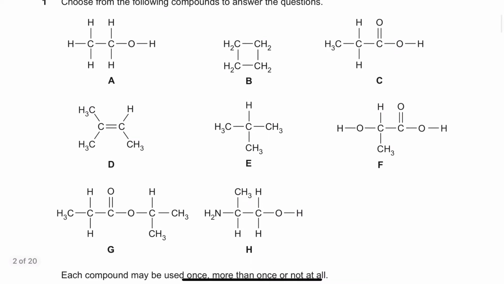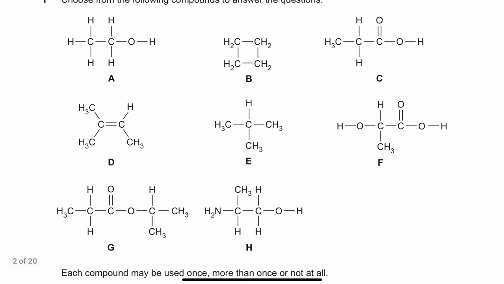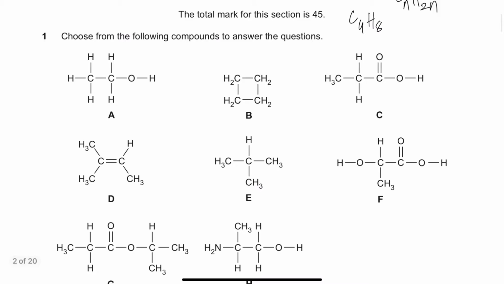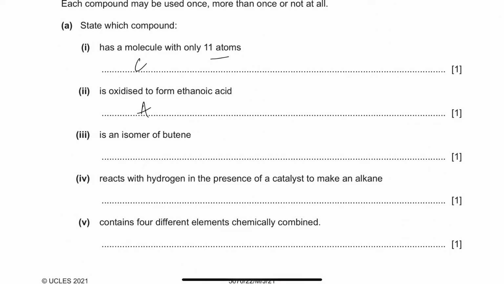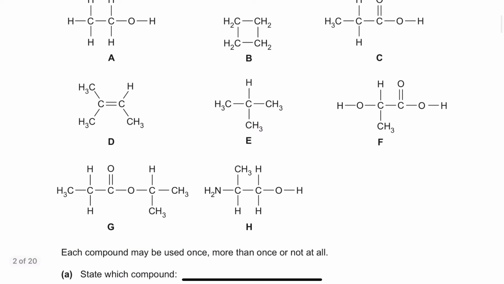carbons and hydrogens. So check the compound with only carbons and hydrogens, and it should have 4 carbons and 8 hydrogens, right? So if we look at B, it says 1 2 3 4, 4 carbons, 2 4 6 8, and yes sir, B is our butene, right? So we can say is an isomer of butene. So B is our isomer of butene, although it's not a butene because it does not have a double bond, but it's an isomer. Why? Because isomer we have studied that it should have the same molecular formula but different structural formula, and absolutely this has a different structure compared to butene, but the molecular formula is same.